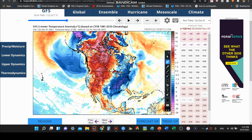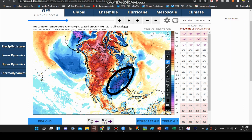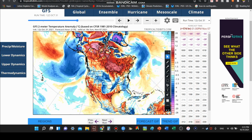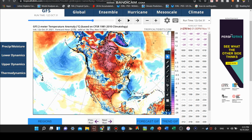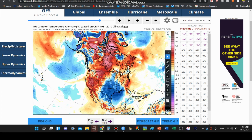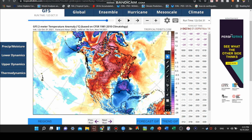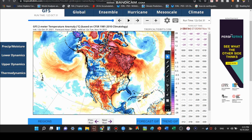Going through November 5th, we still got the cold air over the central and the east. We're going to have a few days of this, and maybe even through November 10th, 11th-ish, towards Veterans Day. Now, according to the GFS model, the south central and southeast gets a little cold burst there on the 14th. This is definitely something to keep an eye on and keep watch for through the middle of November. Florida still looks a little bit cooler through November 16th.